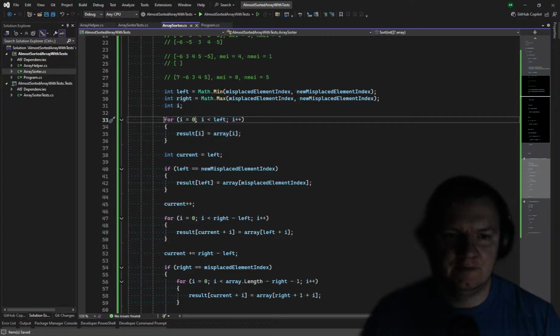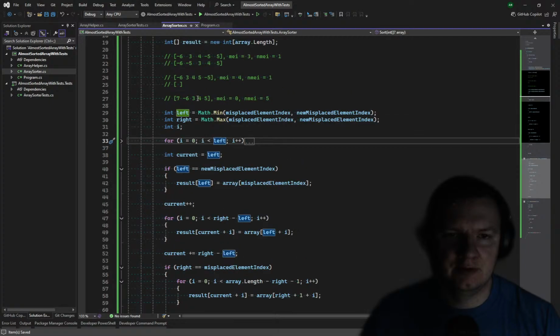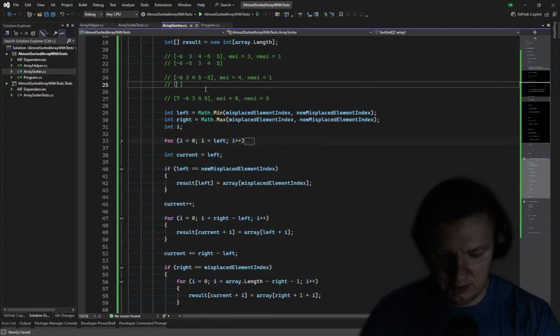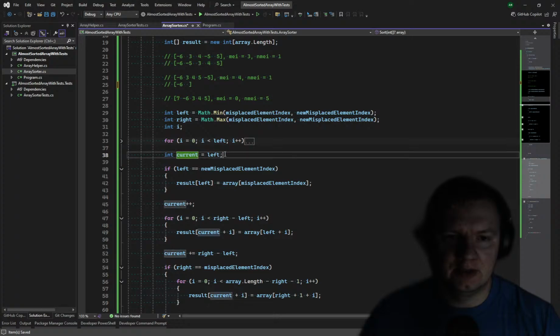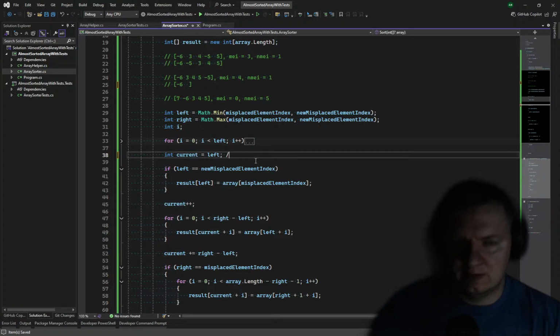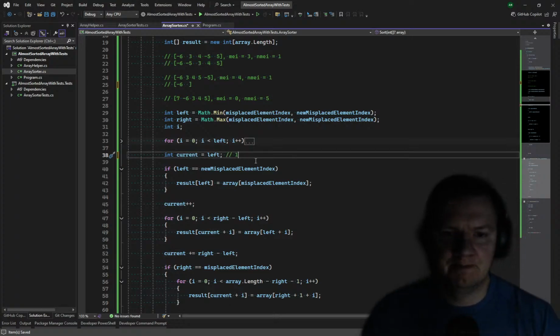So this is the first part. We just go from 0 to left, copying everything. Left is 1. So we go here, -6. And then we stop. Current equals left. Current equals 1.